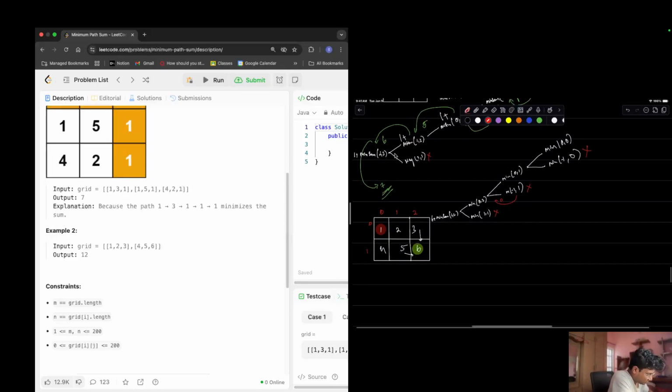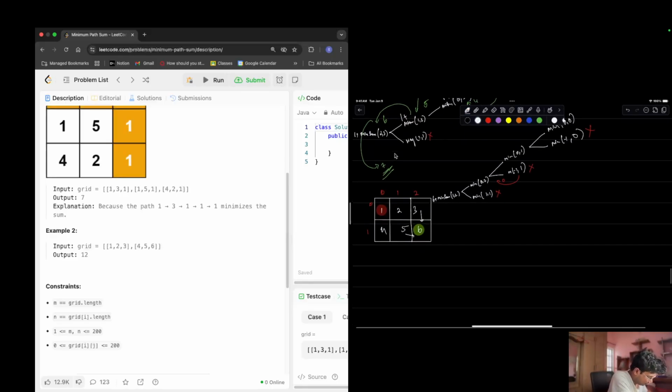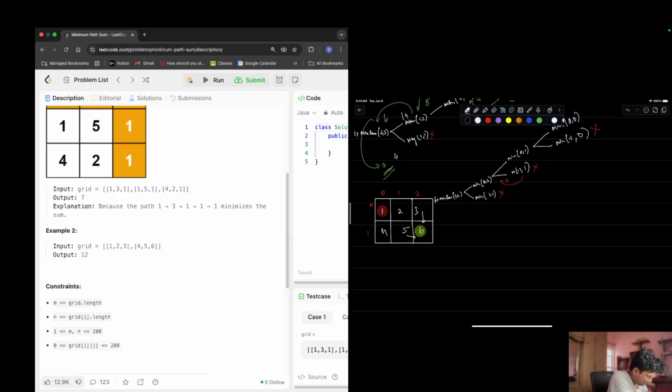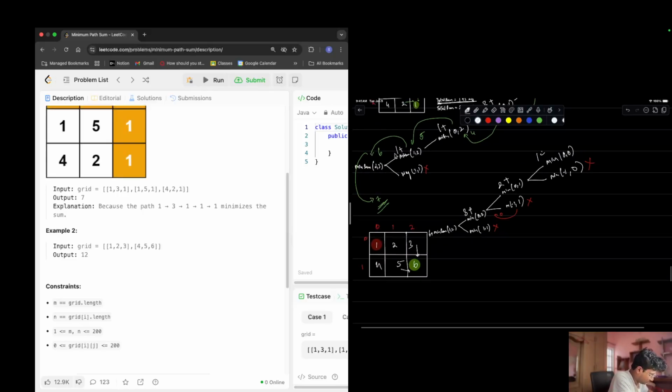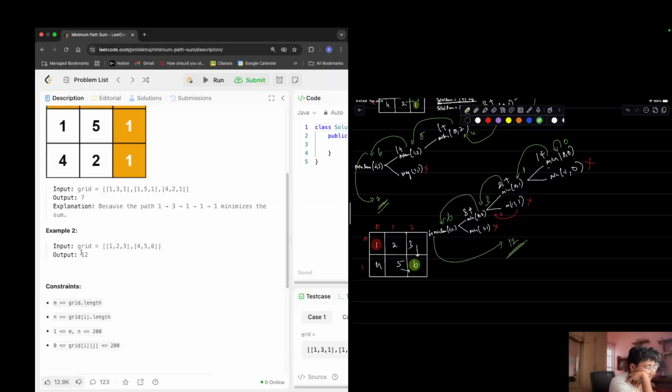Now I've reached 0. Oh, I forgot one more thing. 0 comma 2 will ideally be 3 plus 0 comma 2. 0 comma 1 will be 2 plus 1 comma 1. When you're making a call here, this will break and return 0. Once it's returned 0, we return 1 to this particular function. We got 1, so 2 plus 1 is 3, we return 3. 3 plus 3 is 6, we return 6, and the output is 12. Is that the answer? Yes, that is the answer.